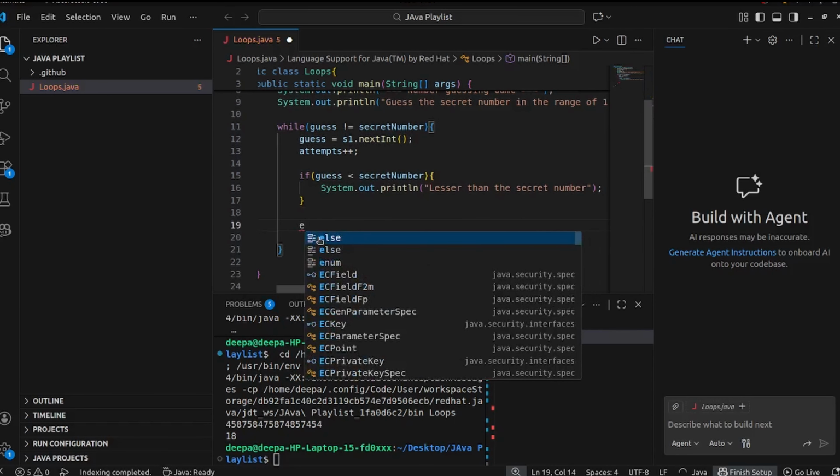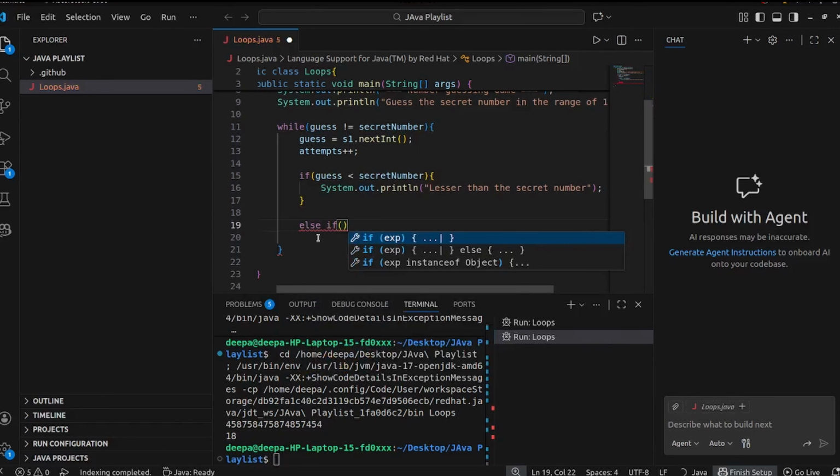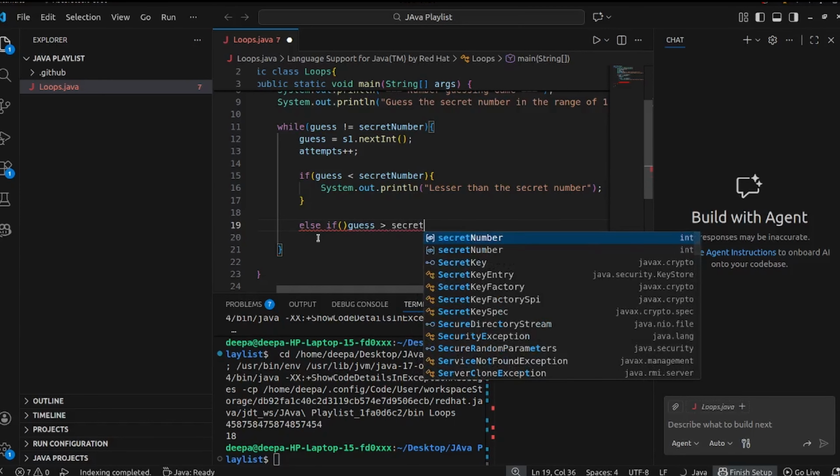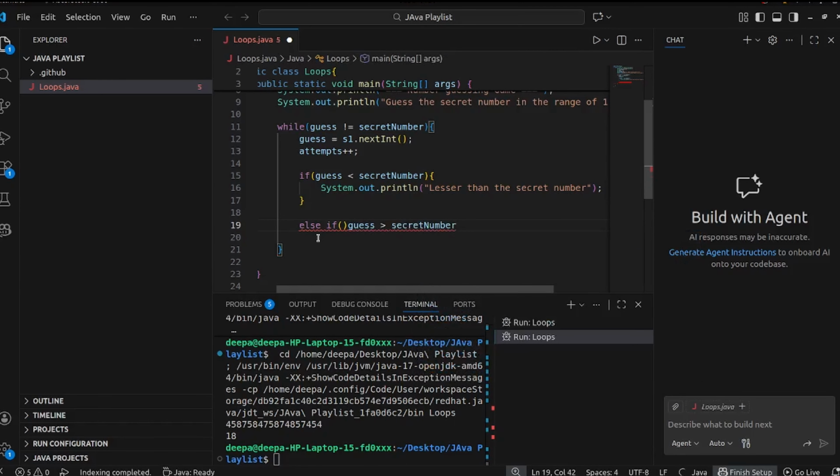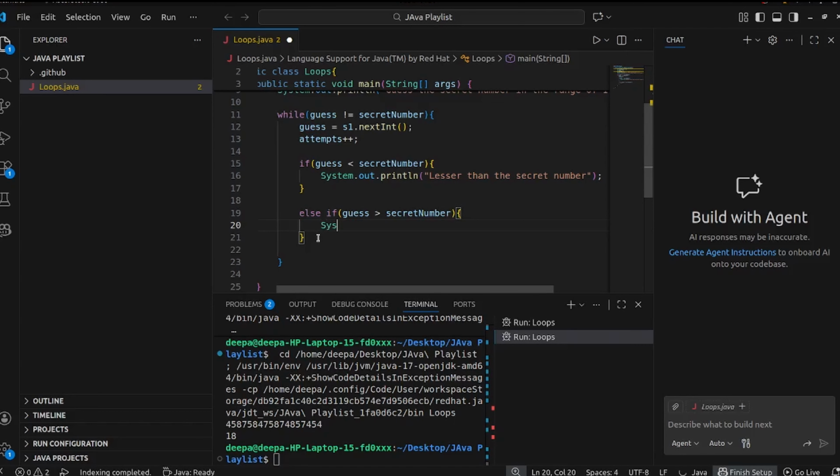Else if the guess is greater than the secret number, that means I can say, parenthesis, after that I can simply say greater than the secret number.